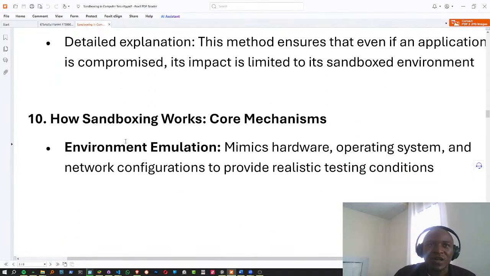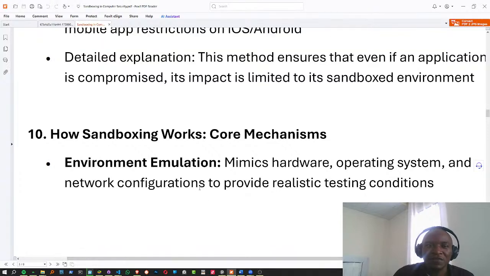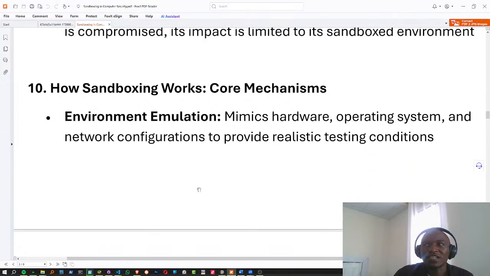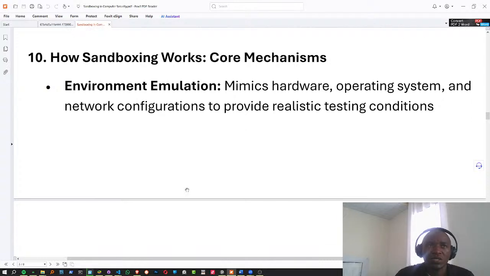So how does sandboxing work? I also believe you have seen that kind of thing in browsers. When something wants to access your location, they first ask you to allow it. When a website wants to start sending you notifications, they say, allow this website to send notifications. Now, the core mechanisms of sandboxing: emulation mimics the hardware, operating system, and network configuration to provide realistic testing conditions.